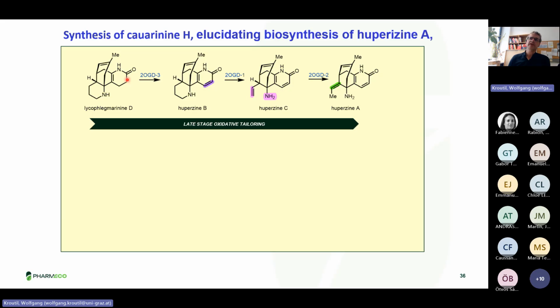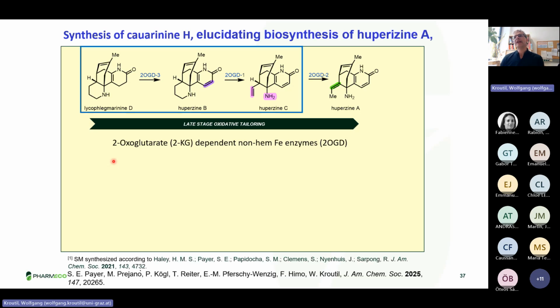The first is the introduction of a CC double bond, so a dehydrogenation. The second step is an interesting one to get out here, this CH2 and making the CC double bond. And the last one is an isomerization. Well, all these 3 steps, including the last one, also this is just an isomerization, is catalyzed by non-heme iron enzymes. So actually all are oxidative enzymes requiring alpha ketoglutarate as a co-substrate and molecular oxygen.